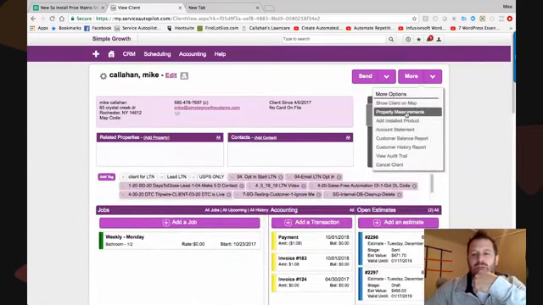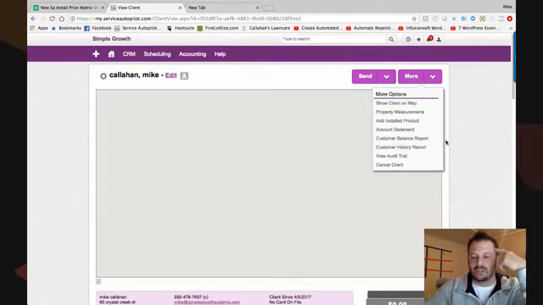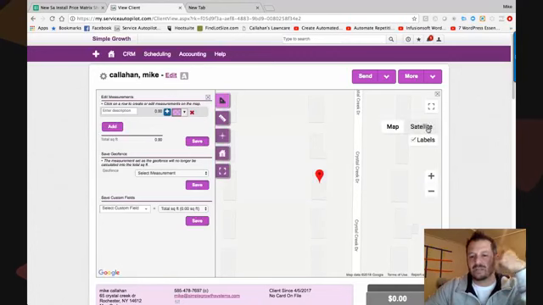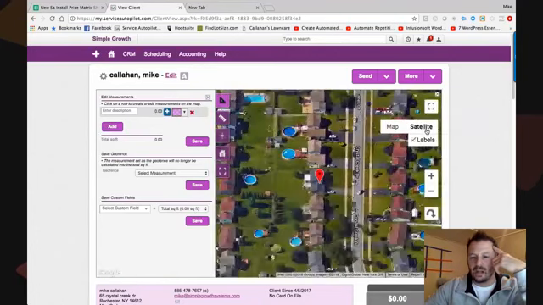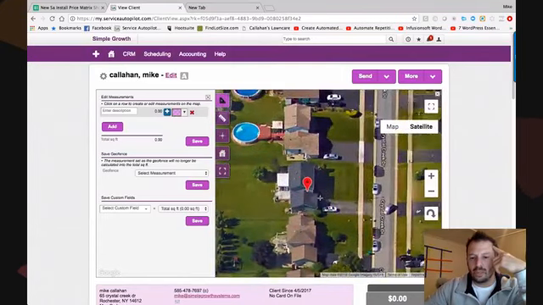So property measurements. We're going to hit that, and then we're going to go in and get that custom field and drop into the actual estimate. But this is the workflow here. If it's a larger property, depending on the satellite view, you may be able to measure it right here. This test client is probably not the best example to actually see what it looks like. But if you go in, these are the landscape beds here. And so we've got that one. So maybe there's some more in the back here.